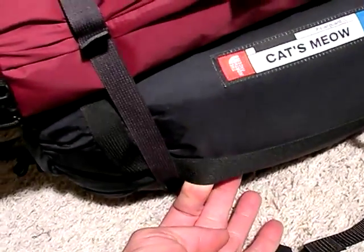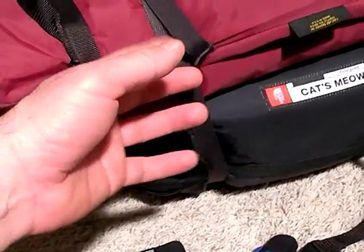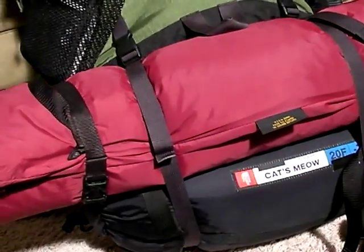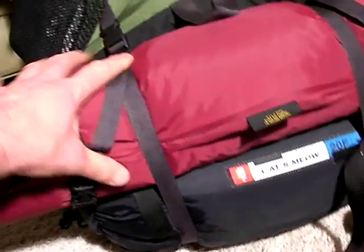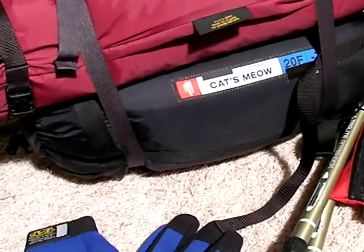I was hurrying when I put it on, but I'd actually route that under here so these straps would catch that sleeping bag moving side to side. The sleep pad is a little bit different because it's so long. It anchors and compresses enough. You see how that compresses? It locks it into place so it won't slide. But that little short sleeping bag is a different story.